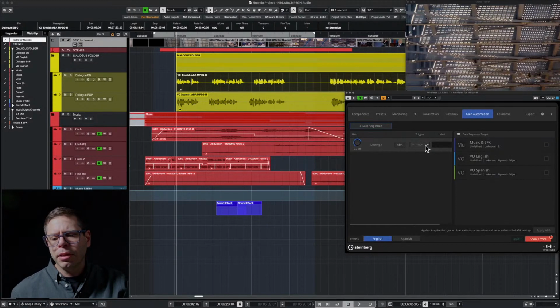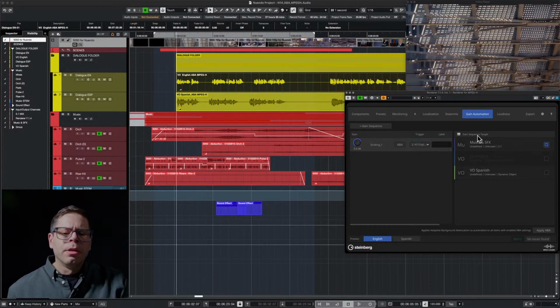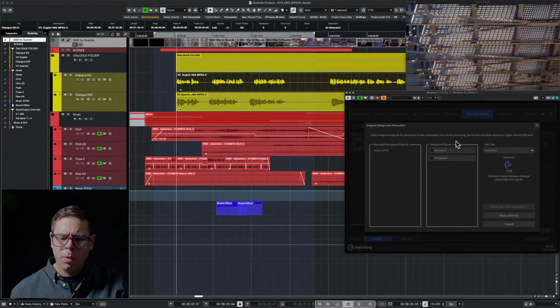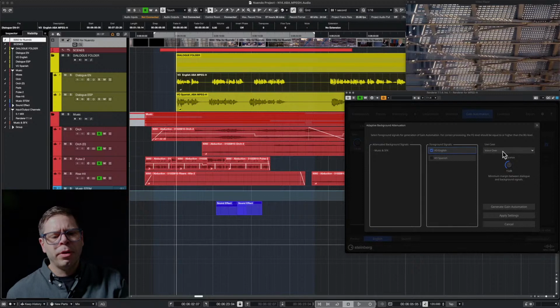I can now select the English dialogue as my trigger signal that will be used as the reference to adapt the volume to the music and sound effects. The ABA button, that's short for Adaptive Background Attenuation, is here. We press it and now we can select the foreground signal, also the attenuation profile and the clearance, and then I can apply the settings.